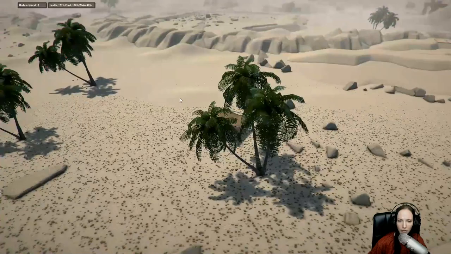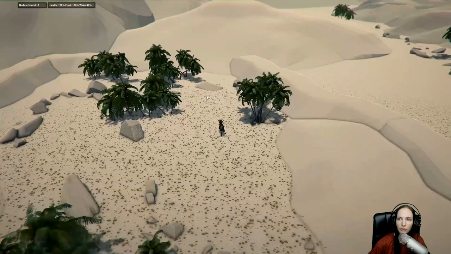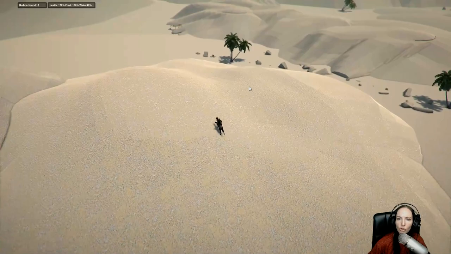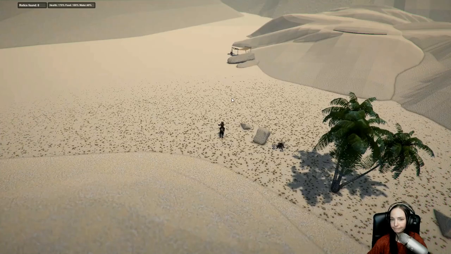Actually, let's just go for a run real quick. With my... Where's my horse? Where did I put my... There's my horse. Wow, look at the size of this map, though. Jeez. All right. Oh, look, there's another ruin over there. Okay. Can I get on my horsey? It's E to get on the horse, right? I believe. There we go.